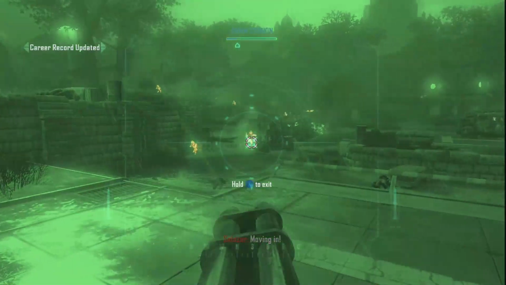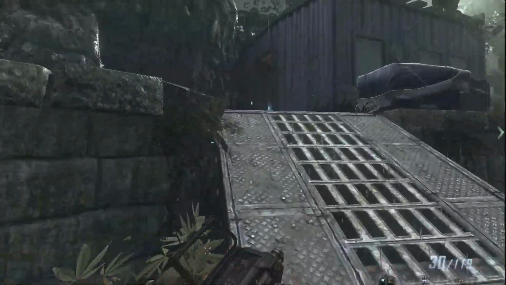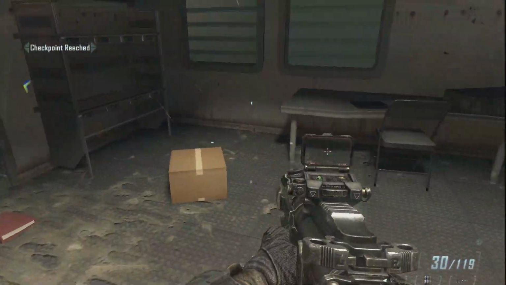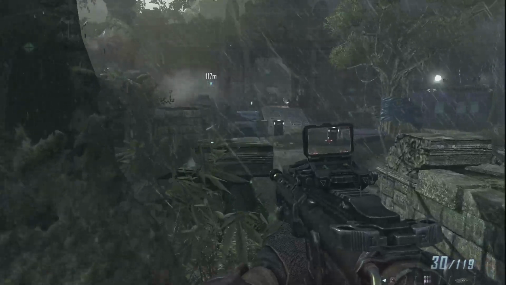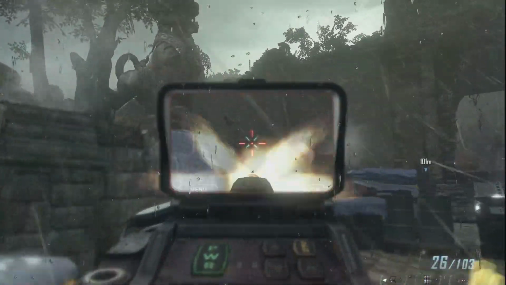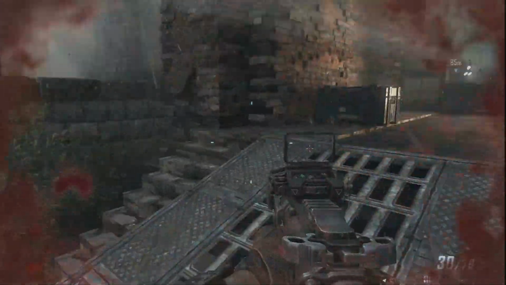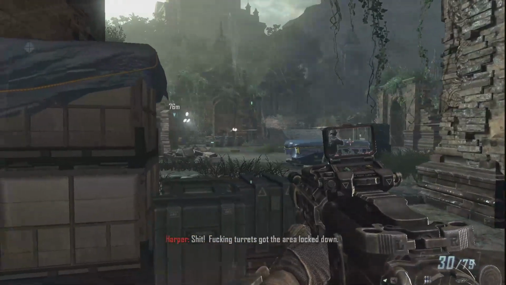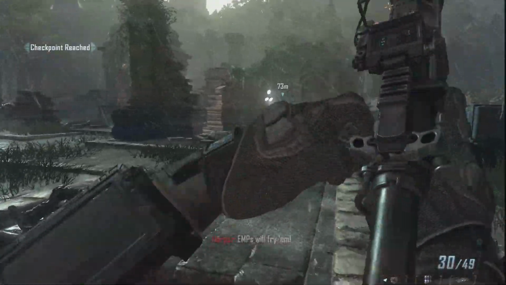This is amazing. Oh, we lost it. That makes me sad. There's a guy over here, wasn't there? No guy? Open it! Clear him out! Is there such a thing as intel here? Do they do things like intel? What was that? Oh, that's Harper. My bad. Invisible beams. What the hell? You still over here? Shit, the turret's got the area locked down. EMPs will fry. Do I have EMPs?